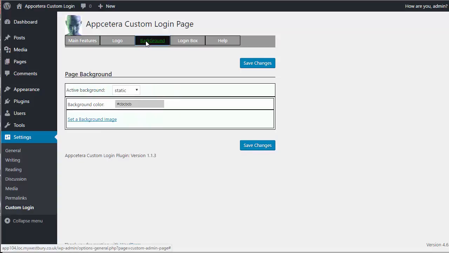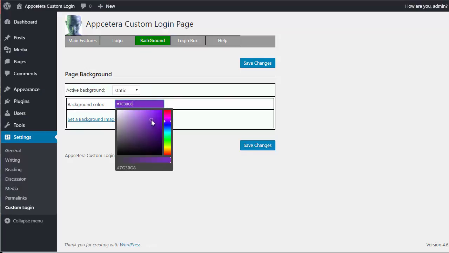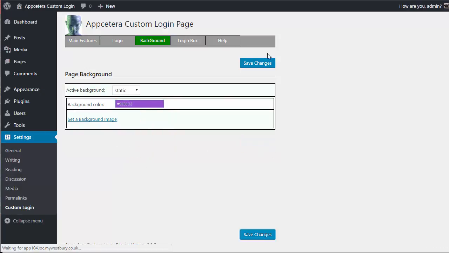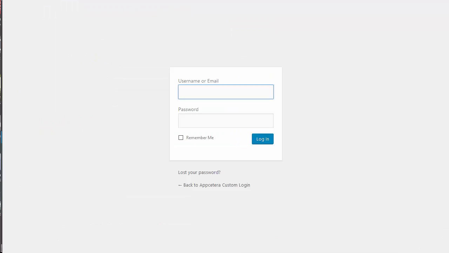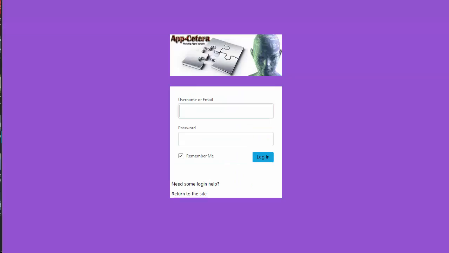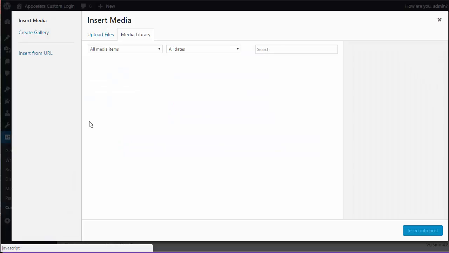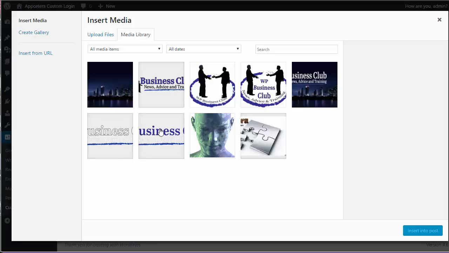The next thing we can do is we can change the background, so we can have a color. So let's have a mauve, just to look garish. There we are. After we've changed the background color, we could then put a background image on top, which will tend to stretch.